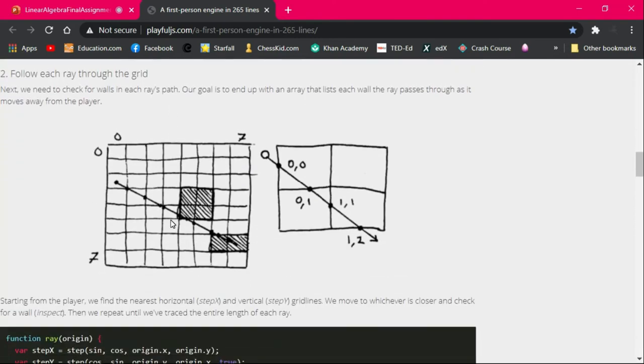In this next illustration, you can see a single ray being cast through a grid and getting checked at each x and y step throughout the grid. We'll talk more about this later with the DDA algorithm, but the point is to check at each of these steps if that square or spot in the 2D array contains a solid block.